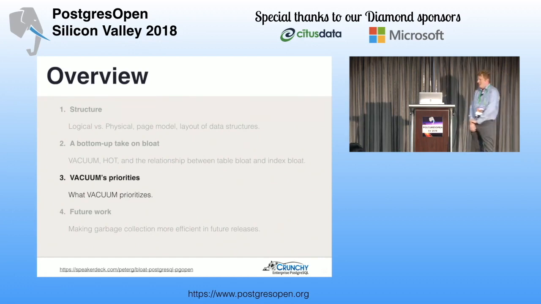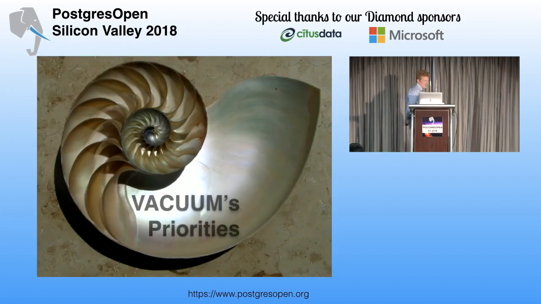So I'm going to talk a bit about the priorities of vacuum. Vacuum needs to consider what you as a user care about and what you as a user are presumed to care less about. Vacuum has its own set of priorities. So there's often a question asked about why this or that relation has a certain storage overhead. Intuitively, it seems like it ought to be quite a lot less than that, given the nature of the churn I know that this table has had. That's a very natural question to ask, it seems. A lot of people seem to end up there.